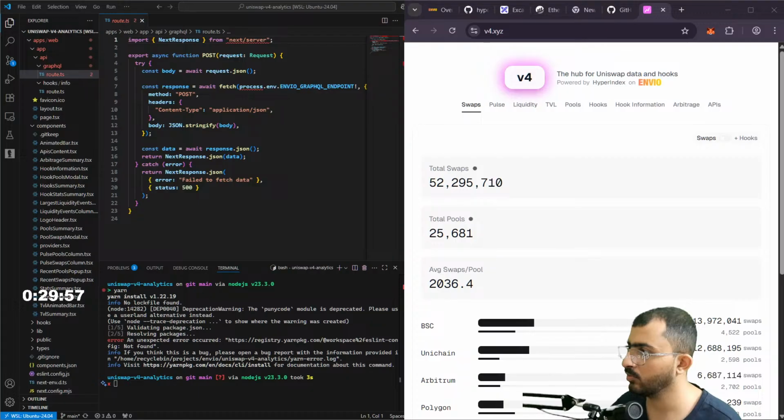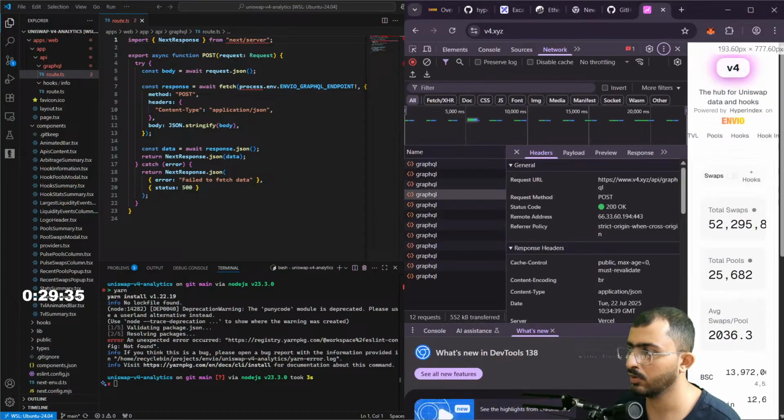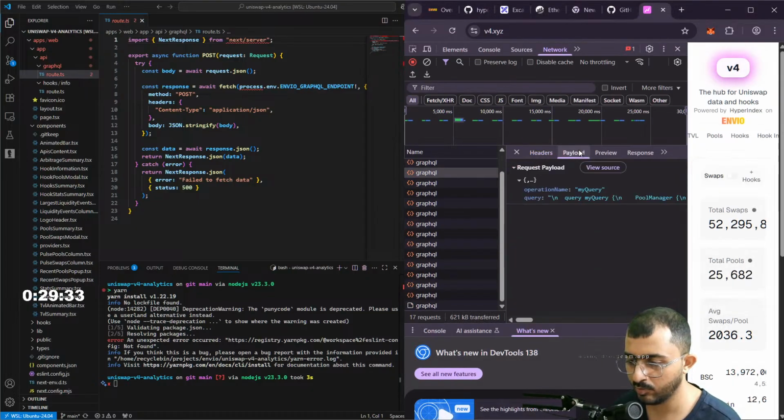My idea was to do the calculation on the back end and just send relevant data to the front end. Payload.